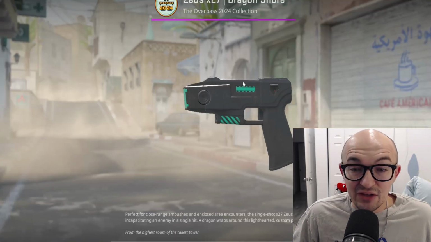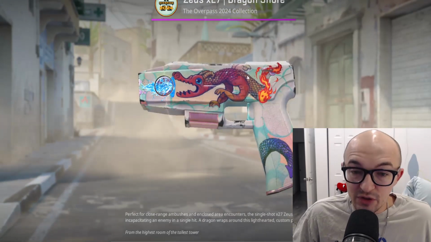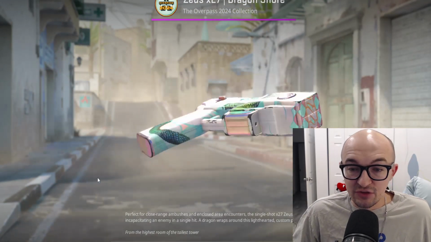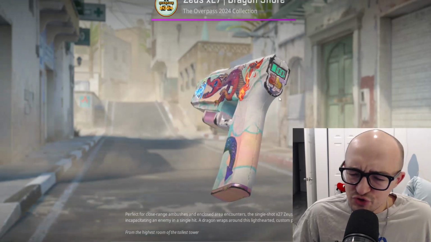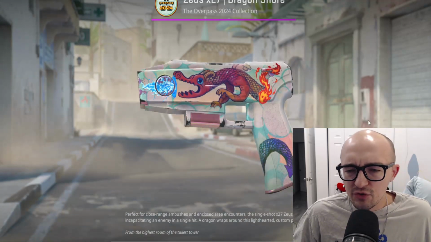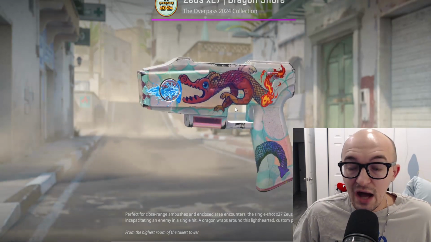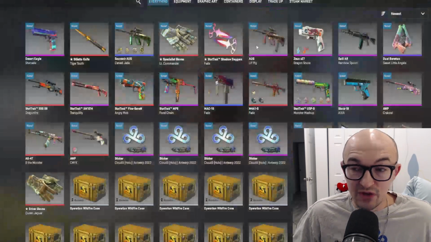We have the Dragon Snore. This skin I really, really like. This is one that I think is very cool. Obviously, zoo skins are still kind of a new concept. I believe there's only 2 zoo skins in the game, but I do think the Dragon Snore is another one that I could definitely see myself throwing a decent amount of money into, because I think this one is actually really, really cool. I think it's a nice skin.